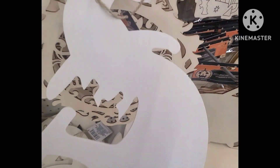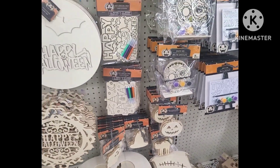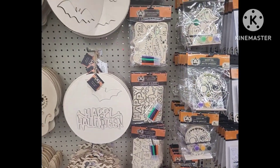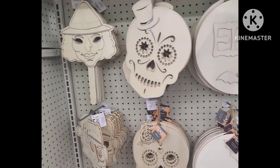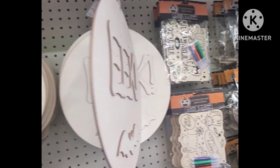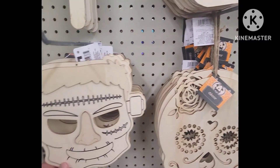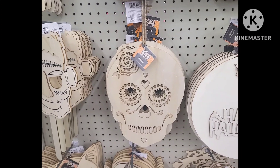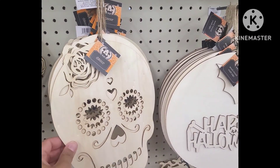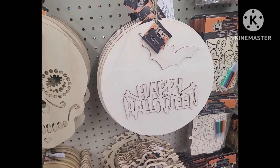They're upping on their sizes on some of the products and the designs. Over here we have some wonderful items you can DIY — here are the masks that they have, or you can use them as yard decorations. And then we have the 'eek' wreath decorations — you can do great DIY ideas over here. The Day of the Dead — I did a Day of the Dead skull, and if you're interested in seeing that, I have the videos in my playlist.